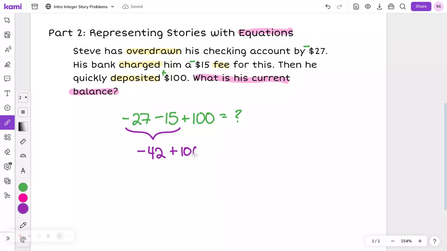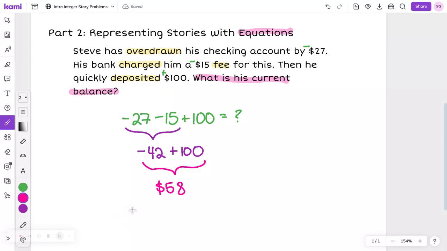After I've done that, there's one last step, and that's doing negative 42 plus 100. Using what we learned yesterday in that past lesson, we've got different signs here, so I'm going to be subtracting. When you subtract 100 minus 42, that gives you 58, and then we keep the sign of the bigger number. My bigger number is positive, so my 58 is positive. Going back to the story, we can think of it like he has $100, so after he pays $42, he'll have less money. That's why it's a smaller number, but he still has money, which is why it's positive. So what is his current balance? His current balance is $58.